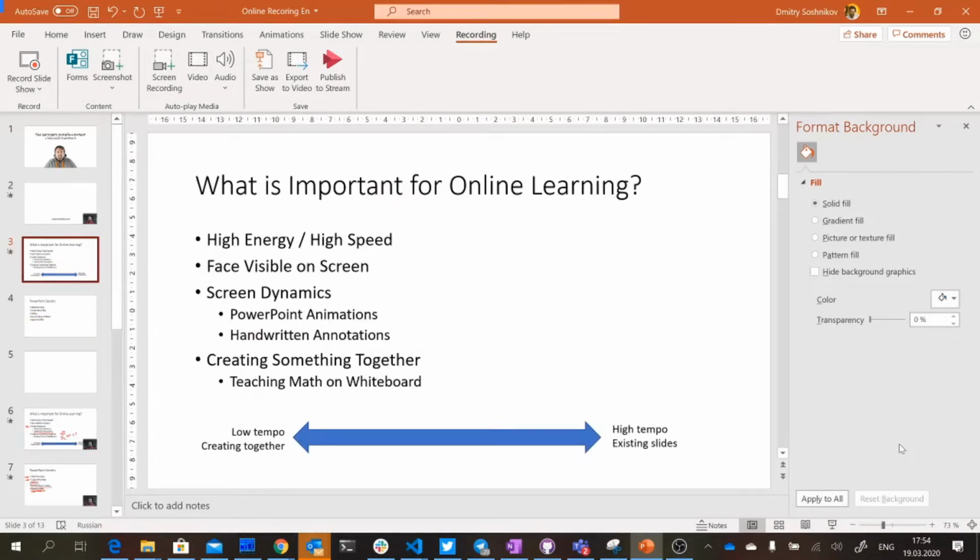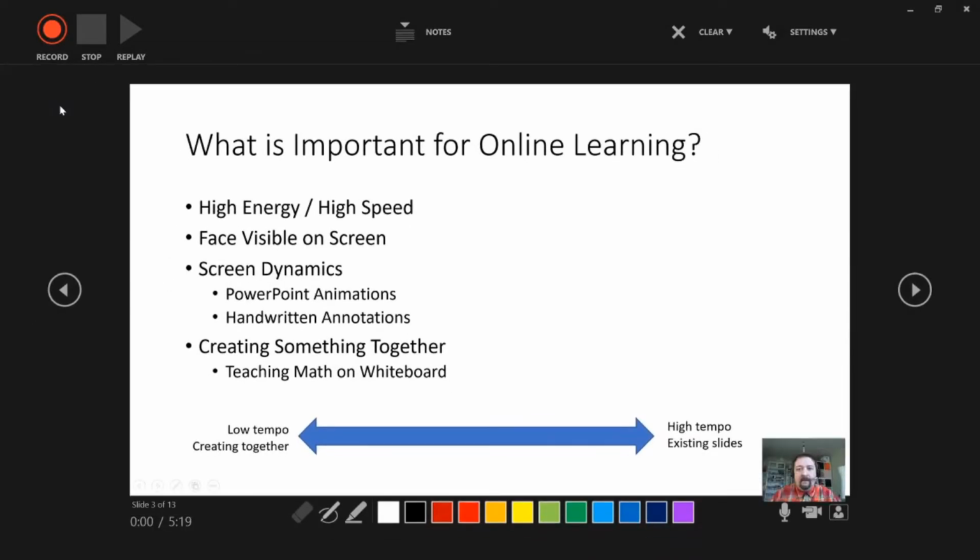The most useful thing you can do is actually record yourself narrating the slides. To do that, you go to the first slide where you want to start the narration. It can be the first slide in the deck or any one in the middle. And in the recording tab, you click Record Slideshow from the current slide. You are taken to this recording screen.